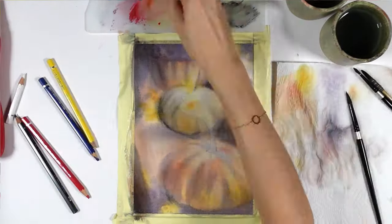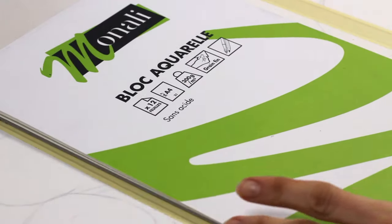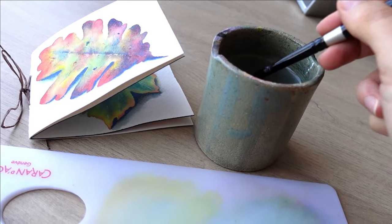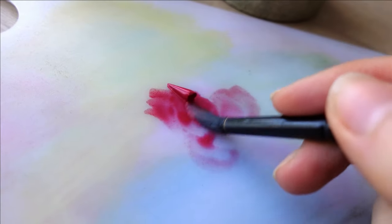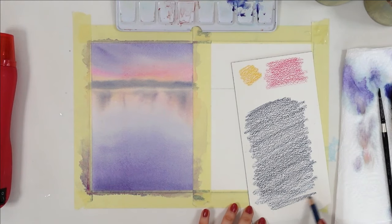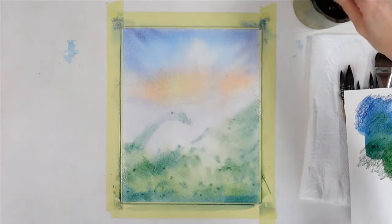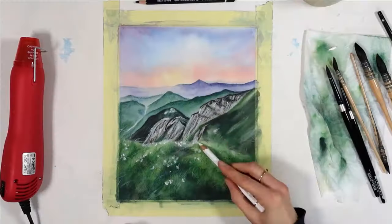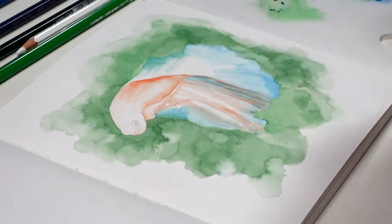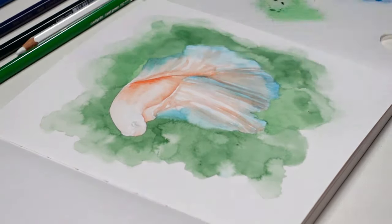A tip for you is to start with all the cheap watercolor paper you might not be using to swatch your colors. You can even dilute a broken lead in water to create a swatch if that's easier. Remember that this technique is best for painting watercolor-like backgrounds and large washes of paint — a quick base layer for a simple or more complex artwork. The idea is to use it to block the main colors in and have a base for the rest of the art.